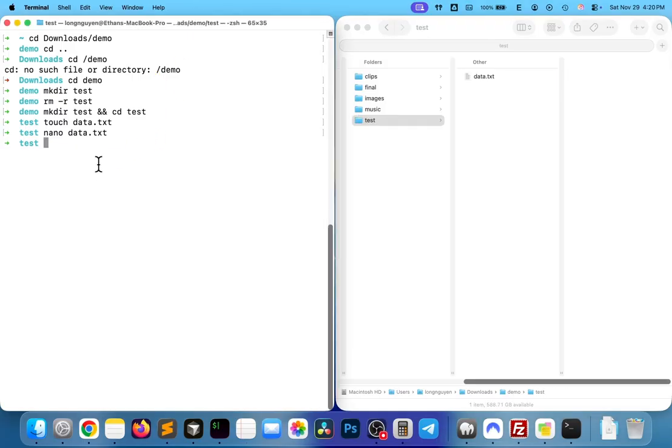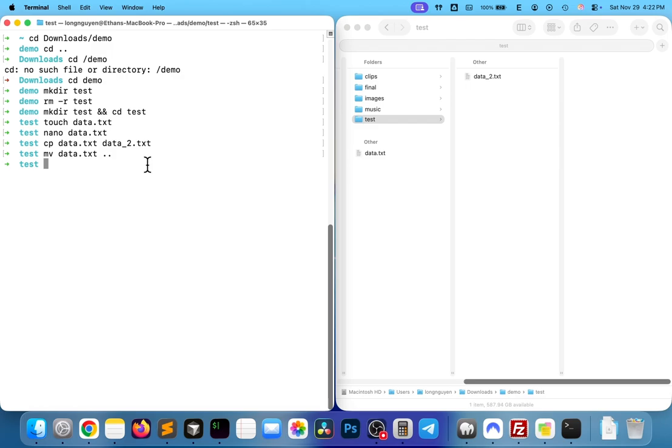To copy a file, use cp, specify which file you want to copy and what the new file name should be. Press Enter. To move a file into another folder, use mv, specify the file you want to move. Move back to the parent directory. Now I'll move it again.